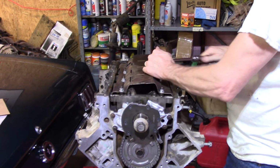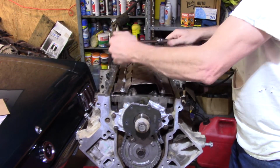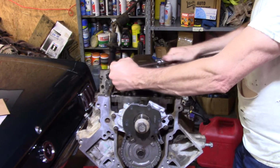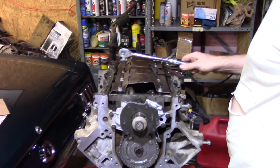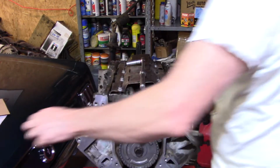But I can tell you, I can feel a difference turning it over on the stand. 75 pounds is 75 pounds when you're moving it. That's for sure. Okay, now, I don't want this out of my way, but they're like gone forever.